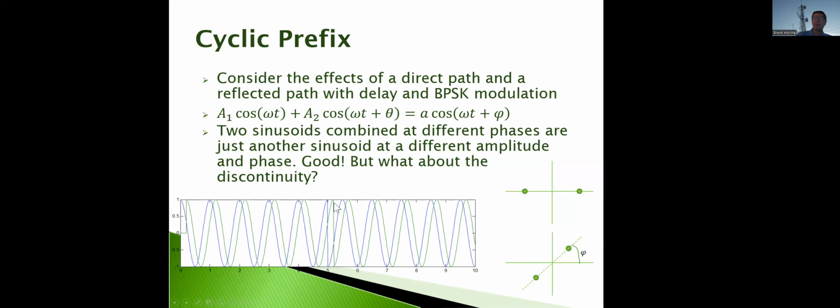And so if we didn't have these discontinuities, this summation of these two waveforms would still look like a nice cosine wave that we could equalize and maybe draw a threshold here and say, okay, that's one symbol, that's the other symbol, and we can detect that, right? But this discontinuity kind of messes this situation up a little bit. So again, what we're going to do is take the last part of this and kind of paste it up front here to smooth things out.